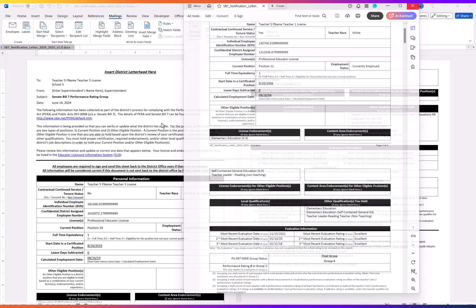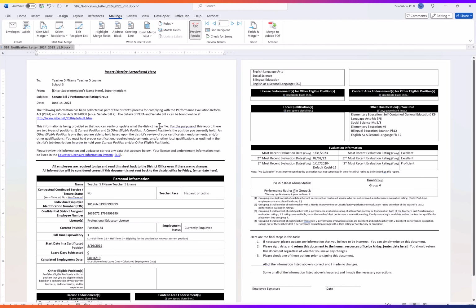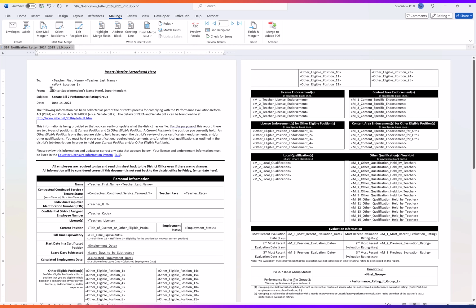Now, a couple other notes. Before you print, you want to make sure that your Microsoft Excel file is complete, that you've entered all the data, and that you have it as accurate as can be. And within this Microsoft Word file, you can change certain pieces of information. If I turn off the preview results in the Word file, I do not want to change anything that has the carets or the brackets around it, because that will alter what I'm seeing on the screen, and it will alter the ability of this program to do the merge process.